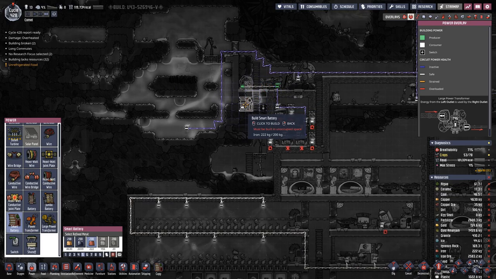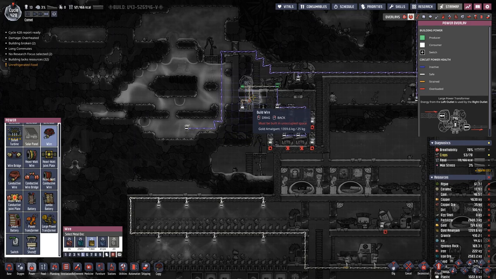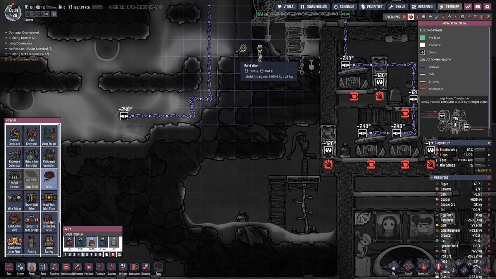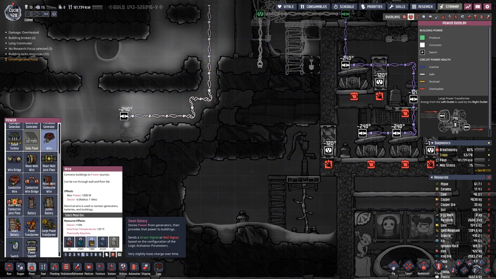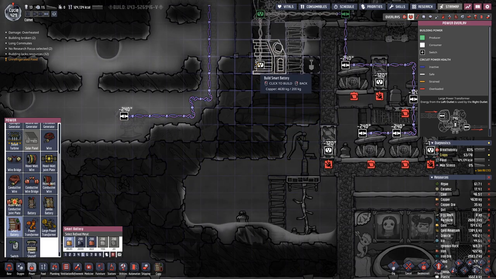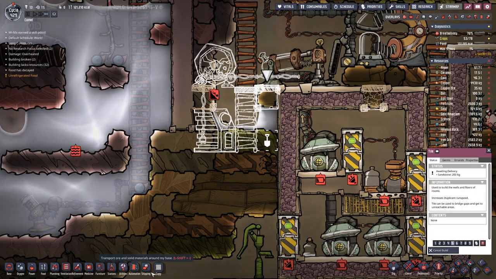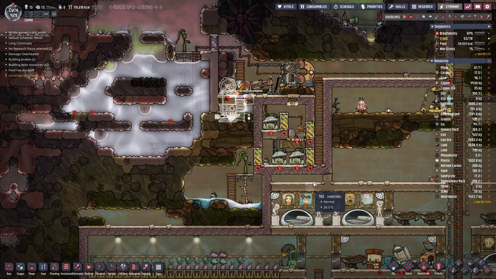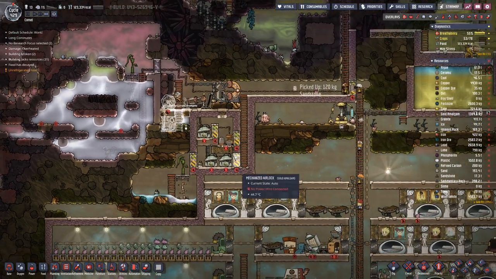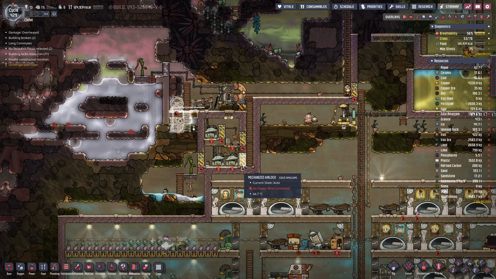We need a battery down here. That's not the smart way to do it. There. And there. So, can we put a bit of priority on this?